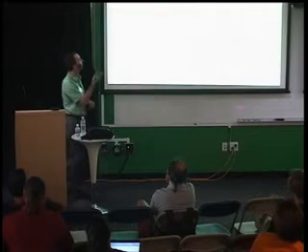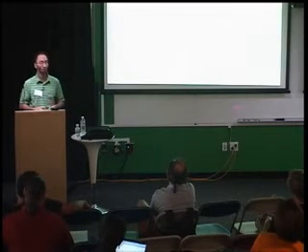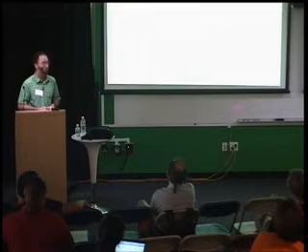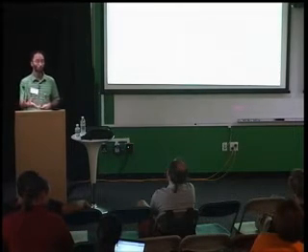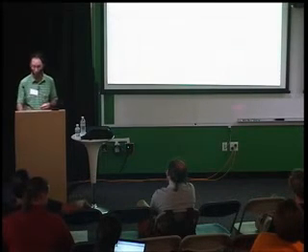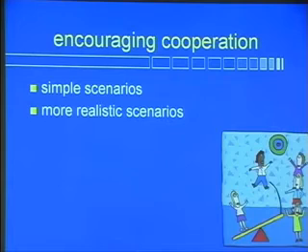So I would think none of these three methods are clearly better than the others. They each have something to contribute. They have their strengths and weaknesses. And ideally, if you're thinking of evaluating some mechanisms, you'll try to do all three in some appropriate combination. So today I'm going to be talking particularly about laboratory experiments, but that's just one way of evaluating mechanisms. So now I should turn to talk a little bit about some actual reputation mechanisms, starting with some fairly simple cases, and then we'll move to some more realistic ones.